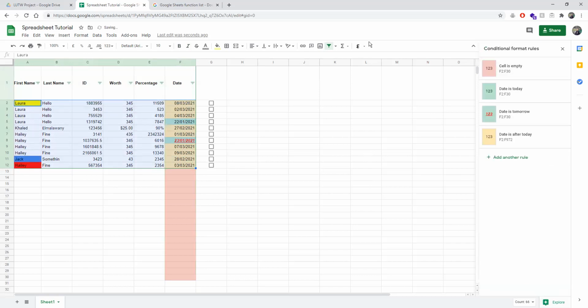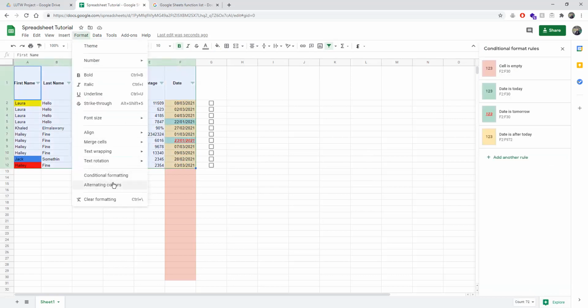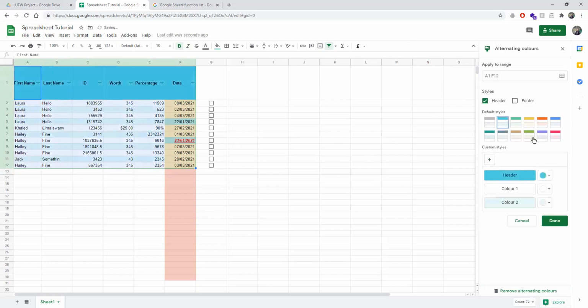So I can just remove this alternating color, select all of it like this, go to format, alternating colors, and then I can choose the color I want.